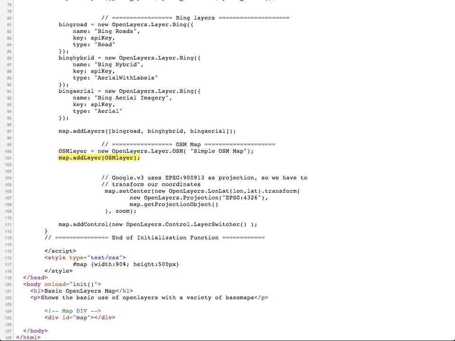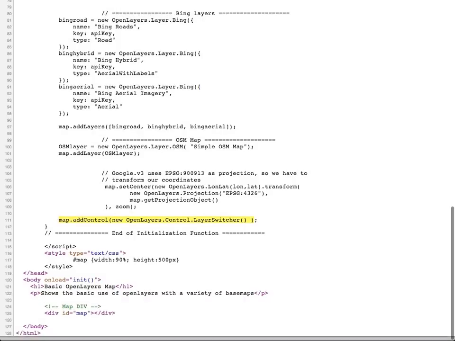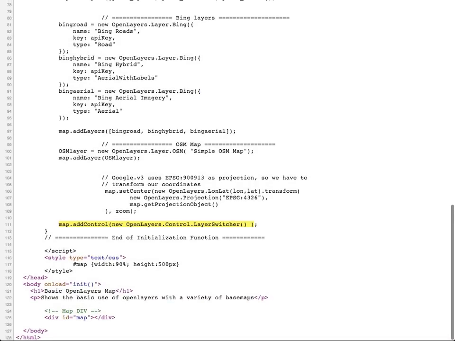In this case, we're also needing to actually do a coordinate transformation for the latitude and longitude, just as we did for our previous one, for the center point of the map so that it zooms to the proper location. And finally, and we'll see more of this in a couple minutes, we're adding the layer switcher control to the map so that we can choose between the different layers that are within the map. And the rest of the page is essentially the same. We have created our style that defines some basic attributes of the map, and we have our structure defined within the body.